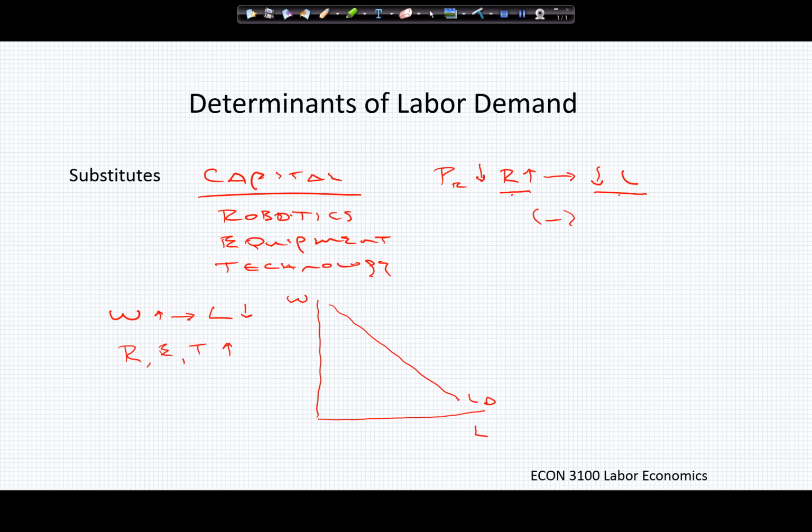Well, let's think about this differently from the standpoint of a complement. If a substitute is something that could be used to substitute for the labor unit, then maybe a complement is something that goes along with the labor unit. So let's think about this. Let's say that we're manufacturing a home and that our labor is a carpenter in this case. Well, I would think that a complement to a carpenter in the manufacture of a home might be a plumber. Because in most homes, I think we have both walls and pipes. Maybe there's even another complement, an electrician.